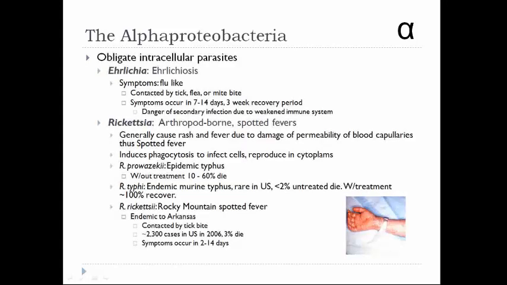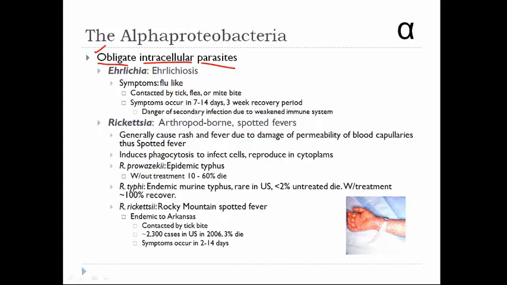Now, we also have, in the alpha proteobacteria, obligate intracellular parasites. You should know what obligate means. You should know what intracellular means. And that makes these organisms, again, quite bothersome because they are required to be a part of another organism's cells in order to survive. And that means it's very hard to get rid of.